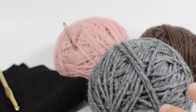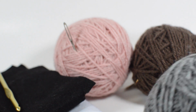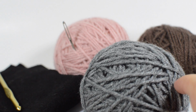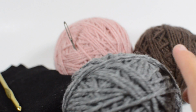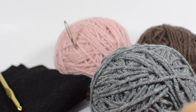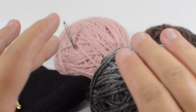For this project you will need 1 skein of brown Vanna's Choice yarn. You will use very little of both pink Vanna's Choice, and then there's this nice gravelly gray color in Red Heart yarn that I'm using. I use it for a bunch of other projects, so I have a ton of it here, but you're going to need 1 of each of these colors, so you might end up having to buy 3 skeins, but if you already have colors similar to it, I would use those.